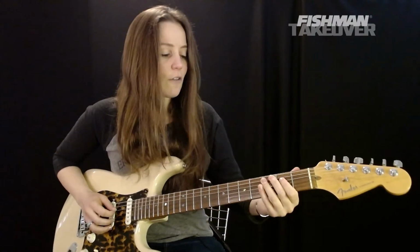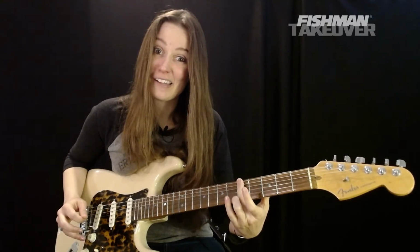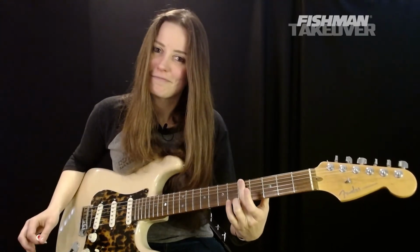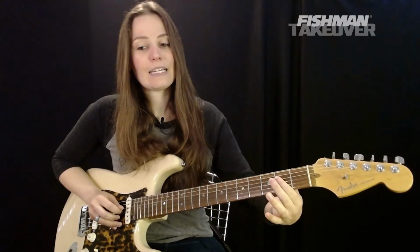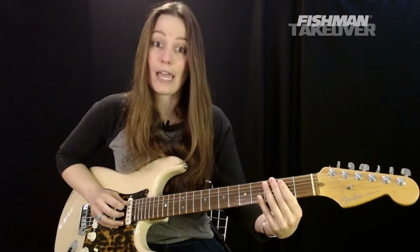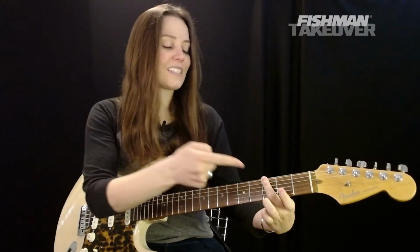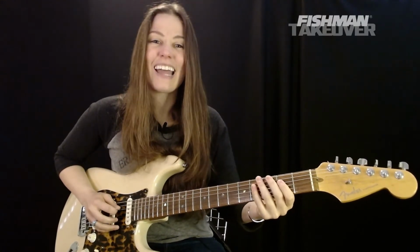Okay, so now what we've got here for this next part, again, staying in this pentatonic of E minor, this is great. So here's the next part, part 5. Okay, so here's how we're going to play that. First finger, 2nd fret of the D string, then release, D. So E, D, now 2nd fret of the A string, B to A, open A string. All right, with your 2nd finger, place it on the 3rd fret of the E string. This is our G note, and then open E. So there we go. I'm going to play that again, nice and slow.